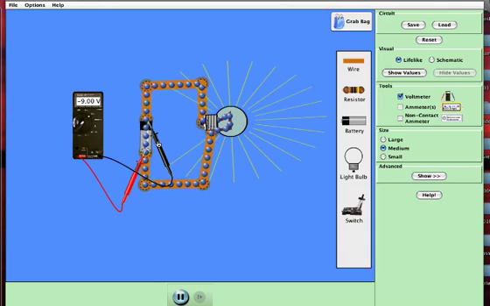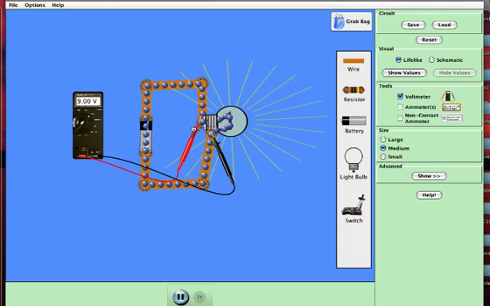Now, if we look over here, we say 9 volts of energy. And then we look over here, there's a voltage drop. This is what we're calling a voltage drop across this light bulb here, which ends up being the energy used. And in this case, it equals the voltage of the battery, because all the energy is being used by the light bulb as it goes around the circuit.